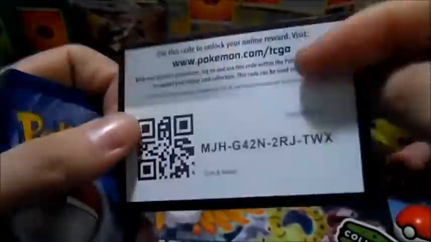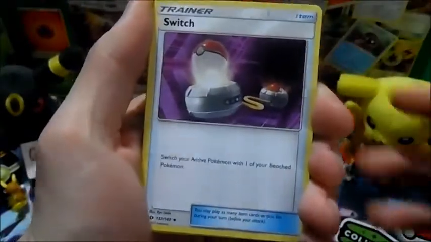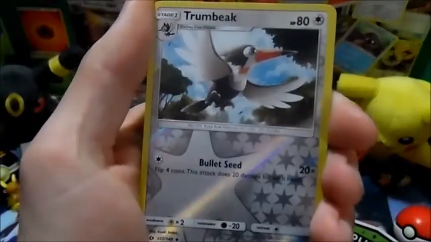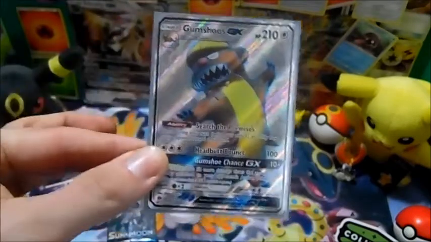Alright, you guys, let's get into this pack right here. There's the code for you. Electric Energy, a Granbull, Bulldoar, a Switch, Growlithe, Surskit, Tremantis, Marowak, Sandygast, a Reverse, Tuppy Peck, and what do we have back here, you guys? A Gumshoes Full Art GX. This card is just so ridiculous. Take a look at that, you guys.